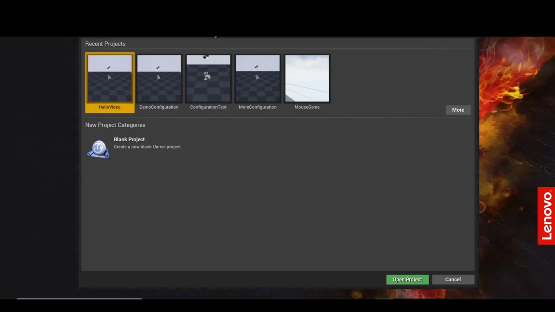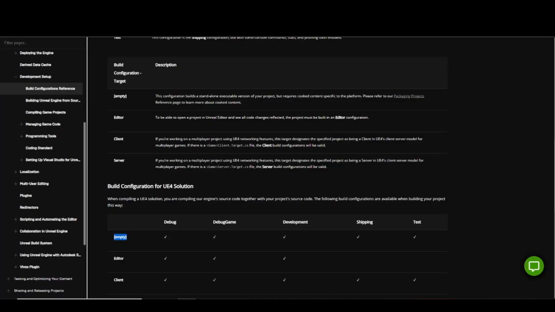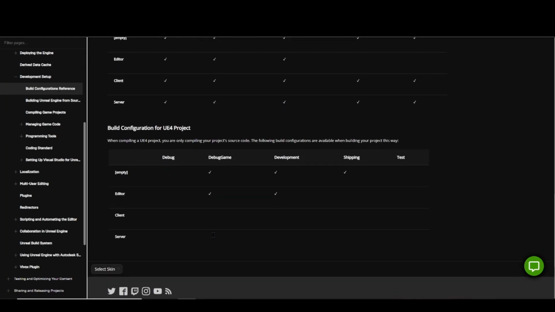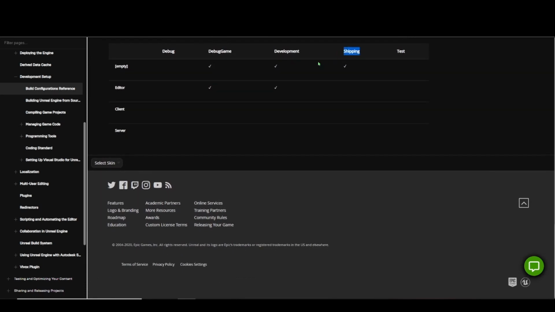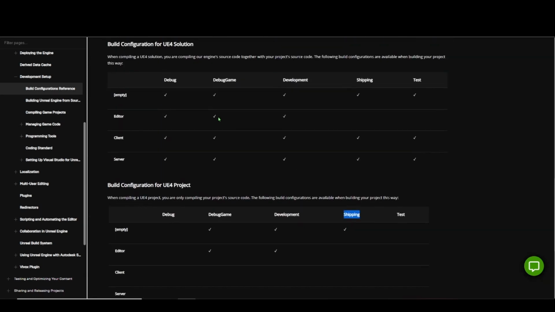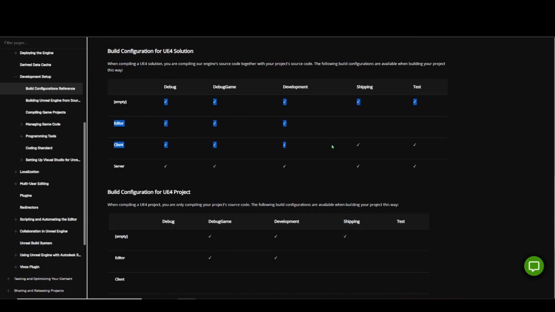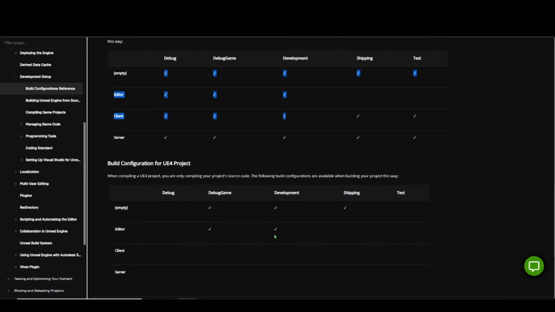So you're probably watching this video because you want to get the same build options that you have in Visual Studio to work in Visual Studio Code. These options happen to be, I'll link this in the description, development build, debug build, shipping build. We won't be able to get all these check marks, so we're aiming for this table right here.